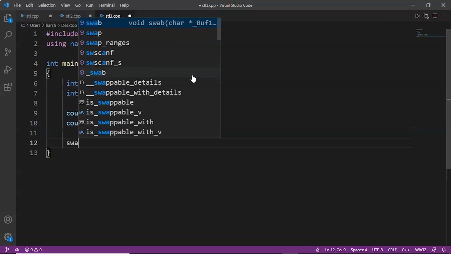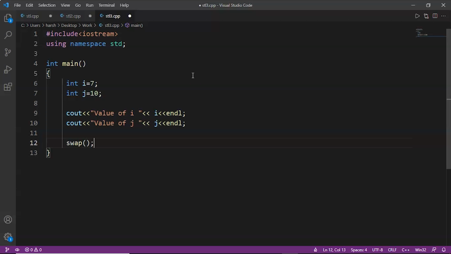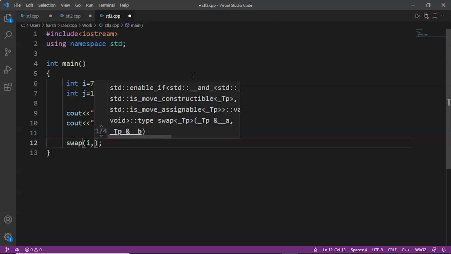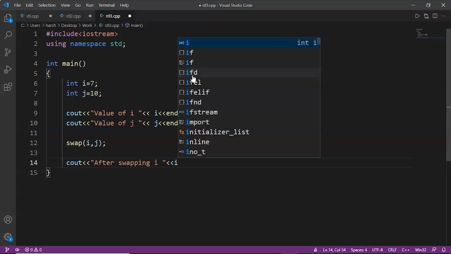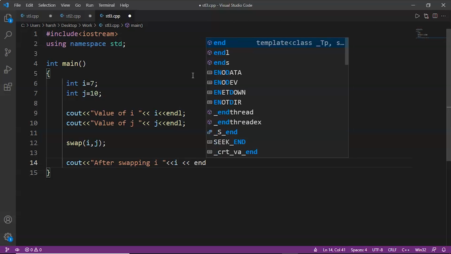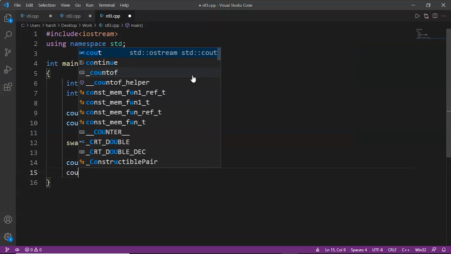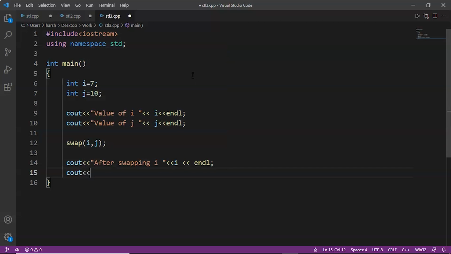Okay, now we'll use the swap algorithm, and here we'll mention the elements we want to swap, i, j. It will simply swap the contents of these two elements. Now we'll write after swapping, and then we'll do the same for j.